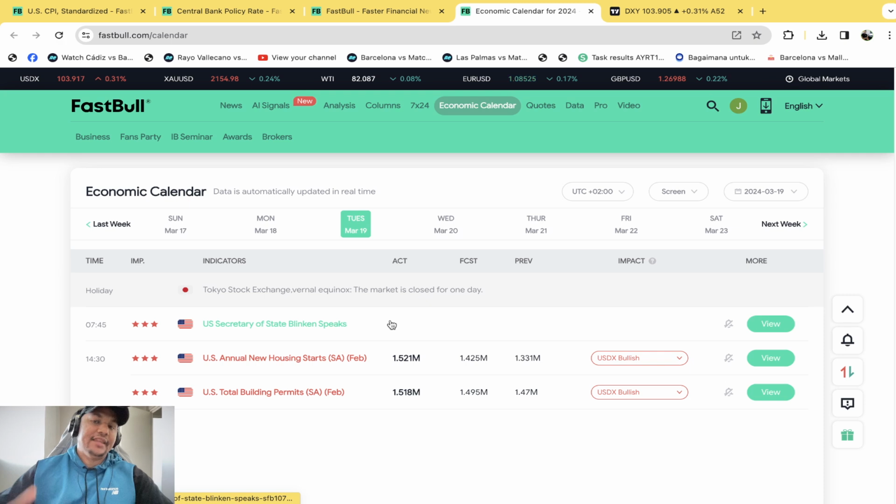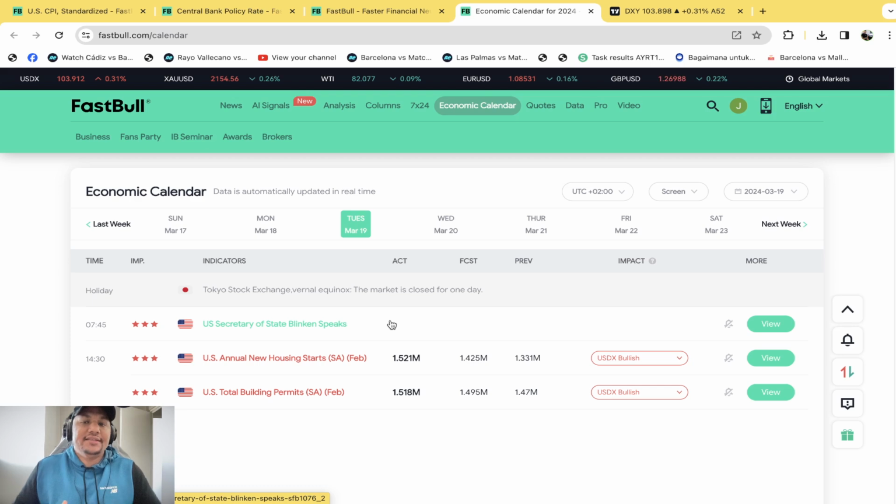Now, to give you some more context, if you understand what I've explained to you now, you will also understand how the NFP falls into this. The NFP is called the non-farm payrolls. Why? Because it gives us information or data of companies that is not farming related, which is why it's called the non-farm payroll. Jobs are created through increase in revenue. Revenue is generated through consumer spending.